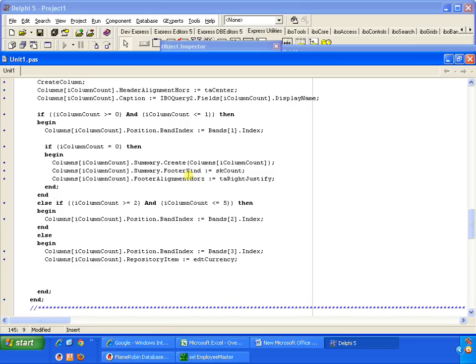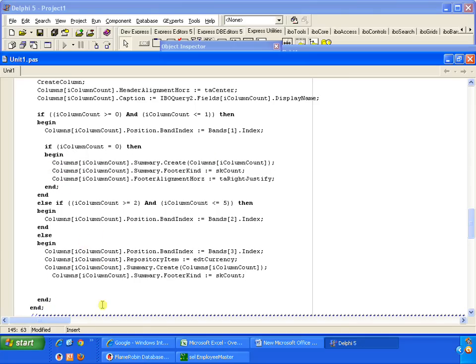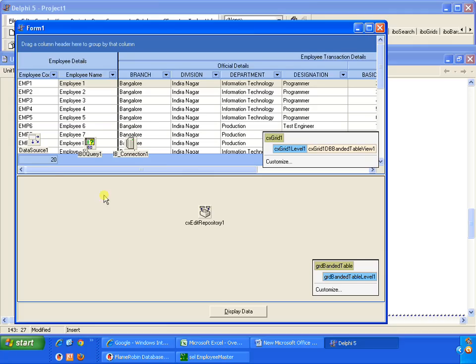As I told you that there are two ways we could create a summary. One way we have seen here. So the same way we would be keeping for here also. Let it be as it is. So it would create a column and it would make a sum. But for your information, I would be showing you another way, that you could say data controller dot summary dot. So press F12 key here. Since this is a footer summary part and this is nothing but item, we know that column is nothing but item, so this is a footer summary item. This we have to create, then we have to link this footer summary item to the respective column here.